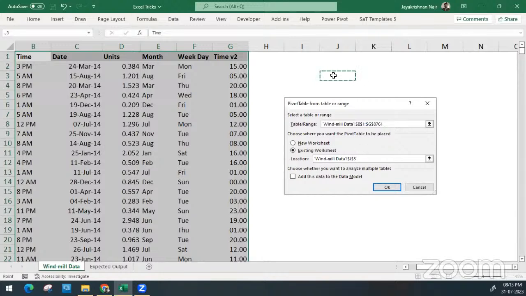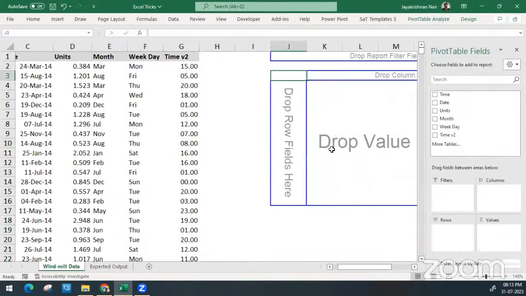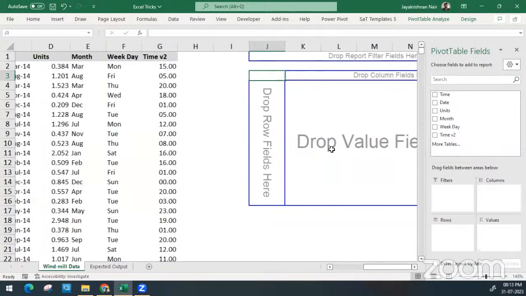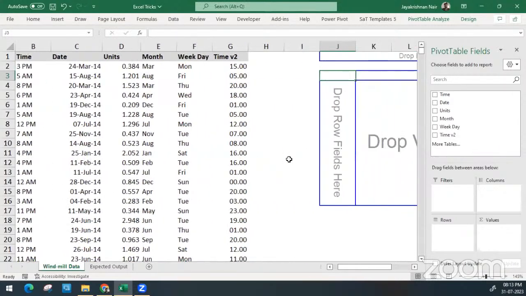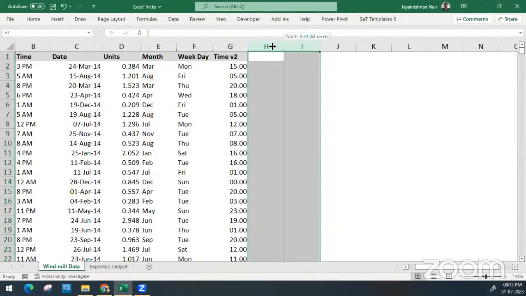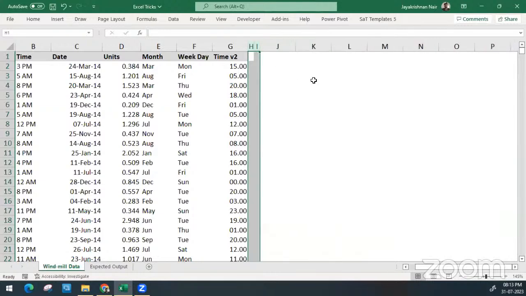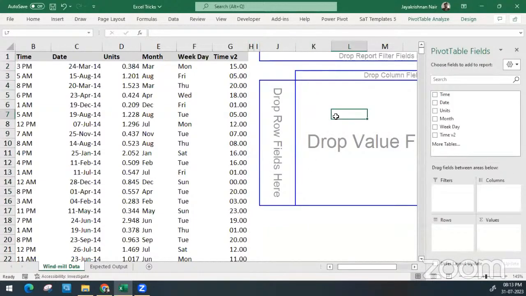I'll refer J3 as my output. I click OK, and that confirms the position of my output. Now, I know that these are the data that I'm having. I can present all of these data into the output over here. Let me squeeze the column a little bit, and that should do. Perfect.